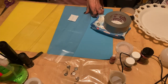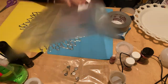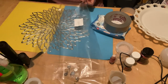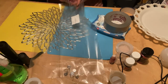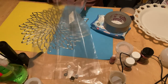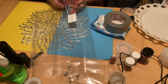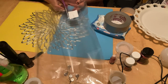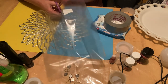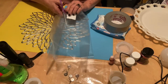Now then, I wanted to show y'all how I'm going to prepare this plastic. This is the only plastic I got, and it's got this white thing on it. I don't know why. So, what I'm going to do is just cut it. Oh, shoot, I'm cutting them both sides. And my scissors have resin on them. Sometimes I wipe them, sometimes I forget. But I just wanted to show y'all how I'm going to prepare it.